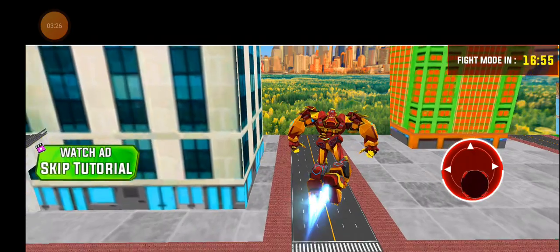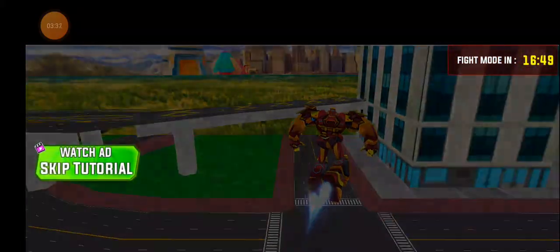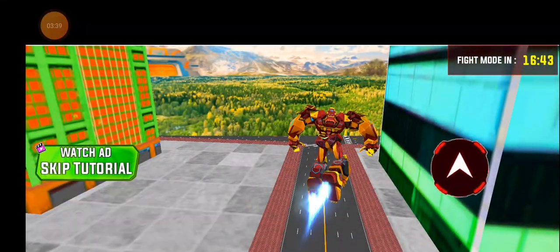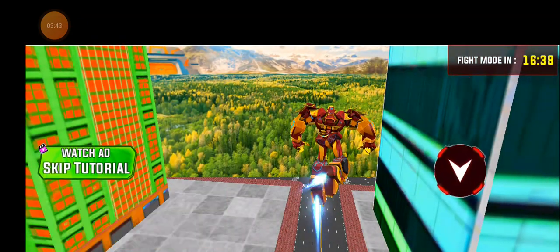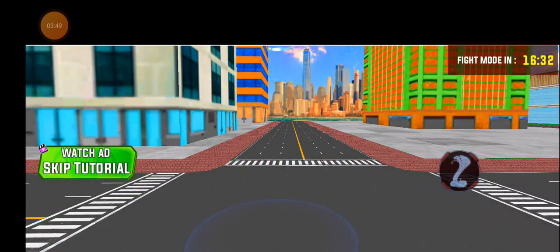Use the joystick to move the flying robot. Press this button to turn the flying robot right. Press this button to turn the flying robot left. Press this button to move the flying robot up. Press this button to move the flying robot down. Press this button to transform into snake.